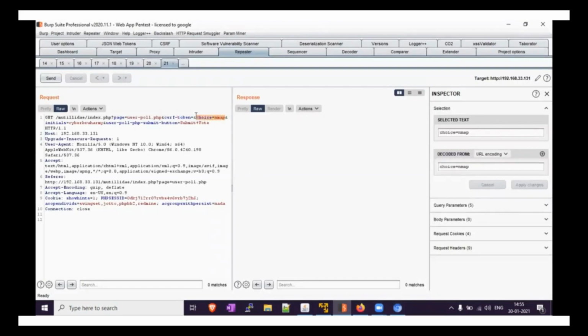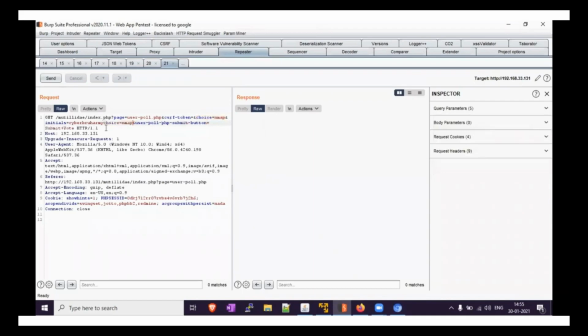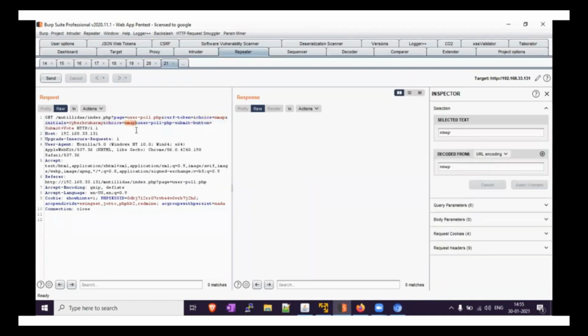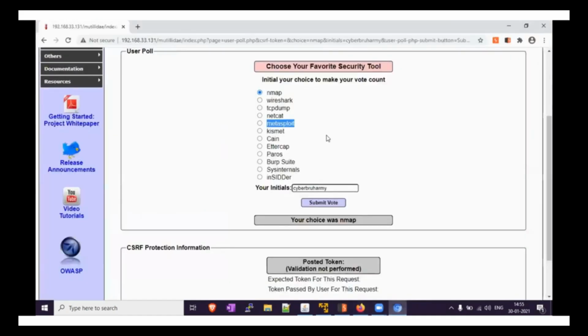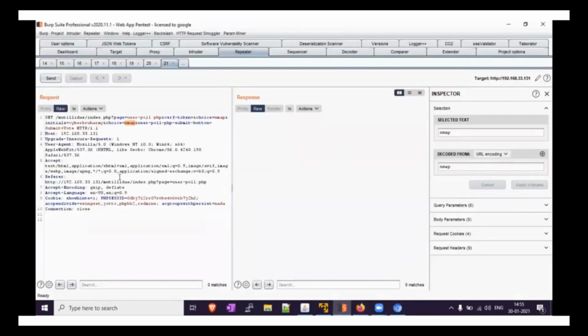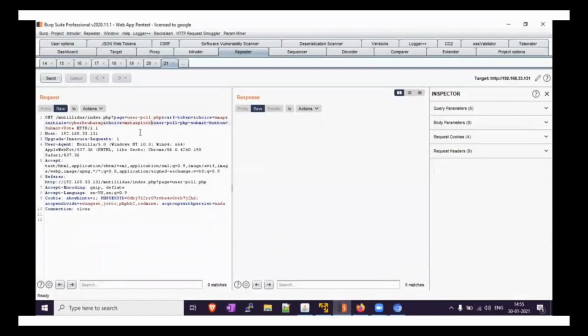I need to copy that and paste it here, and we are using metasploit here. Now just send the request.